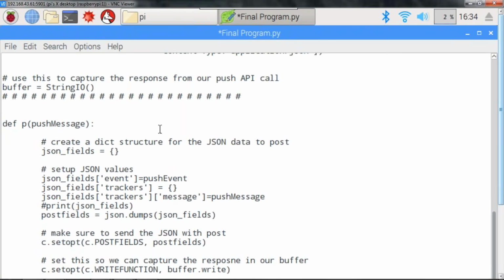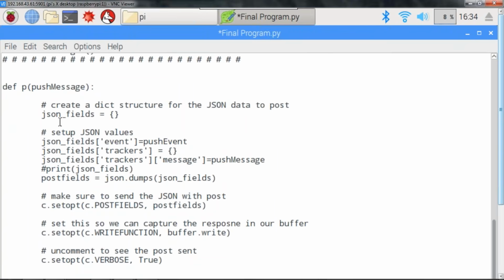Now I'm going to define the function through which the message is going to be passed. Here I'm first going to use a dictionary structure for passing the data as JSON in my post function. So json_fields is going to create a dictionary, and through that I'm going to send this data. Now I have to specify the field values. First comes the event, which is basically what event I need to relate to.